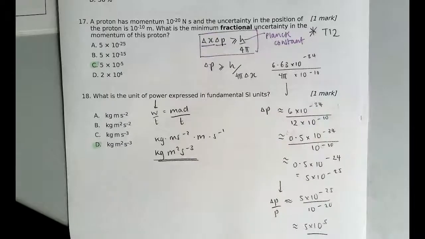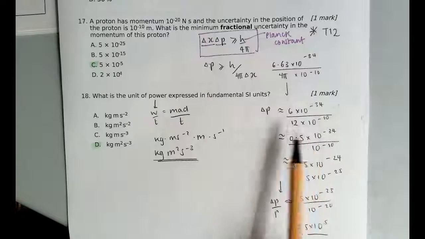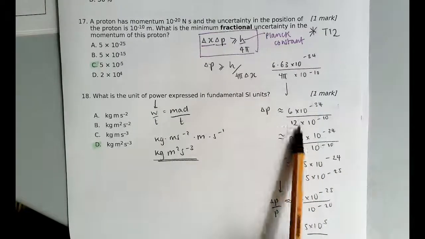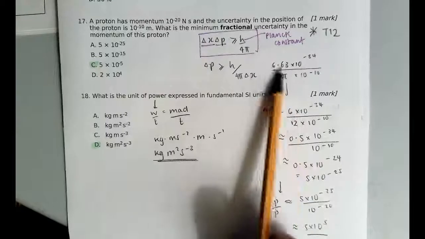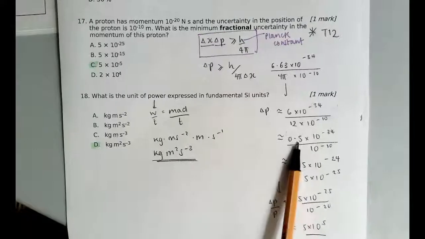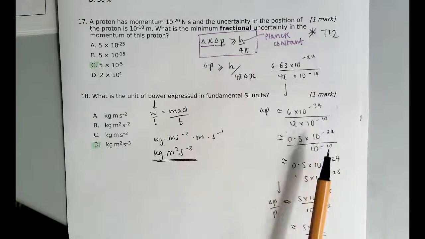here. Now this is why I want to show you the question, because I know that pi is roughly 3-ish, give or take. So I'm now just going to call this 12, because 4 pi is around 12. I'm going to call this 6 as well, just to make my maths as easy as possible. Okay, I'm trying to get to a ballpark figure. 6 over 12 is 0.5, and that allows me to simplify this whole thing down.